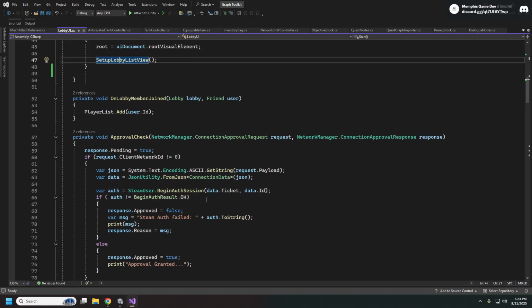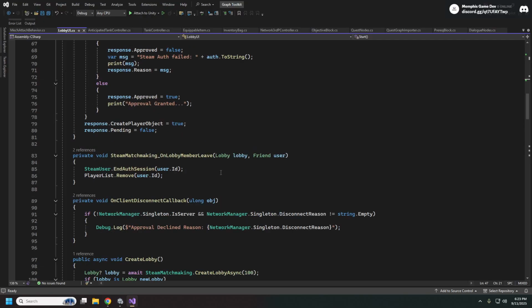If it's public, people can just join it. Steamworks is kind of weird in that there's not a way to actually kick a player after they've joined. So if you have been banned for whatever reason, it's really kind of hard to prevent that user from coming back.